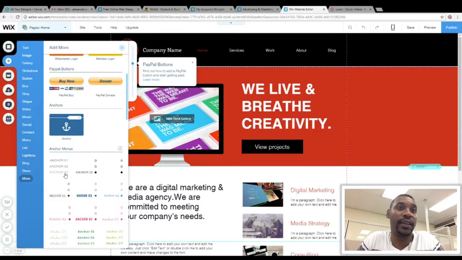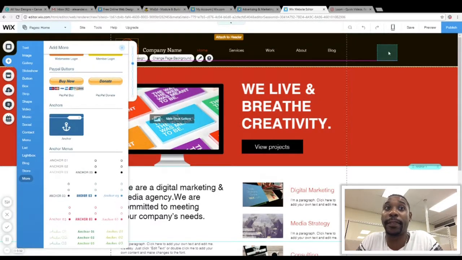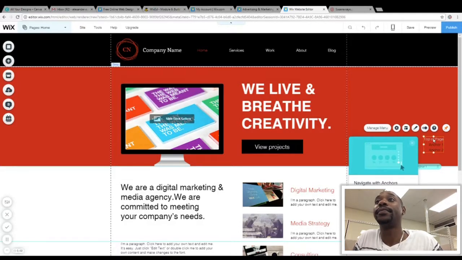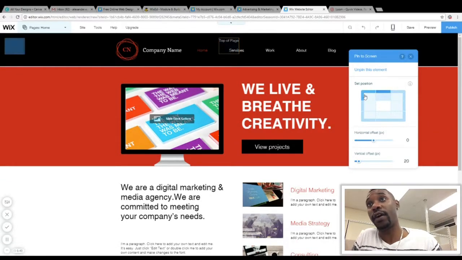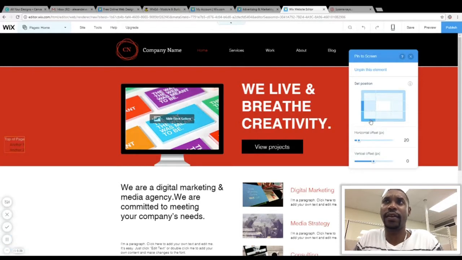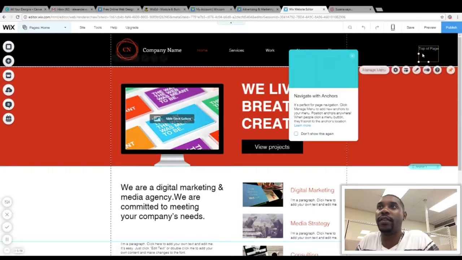Now there are different styles you can choose from. Just going to click onto something real quick. And you think about the anchor menu. You can't just put it where you want to, per se. Actually, you can if you unpin it, but I like to keep it pinned because it's very helpful when it comes to responsiveness. People have different screen sizes from their desktop, so I like to put it in the top right corner, but I can offset it as well. I don't want it too far into the corner. I don't want it too deep in, so that seems like a pretty decent spot to put it.